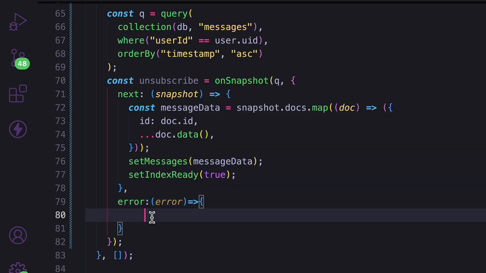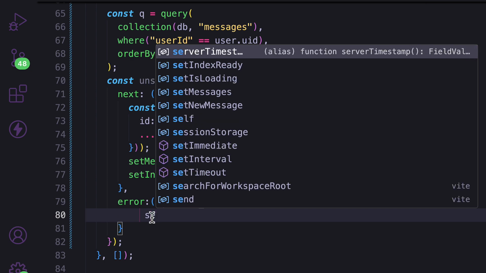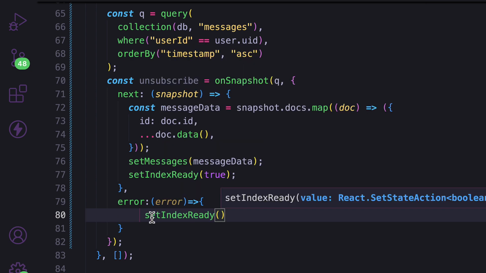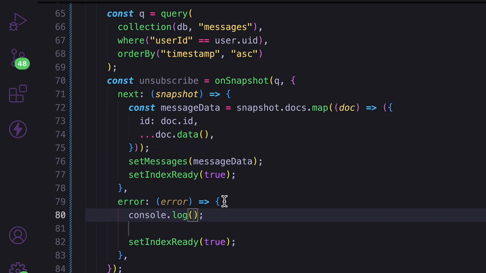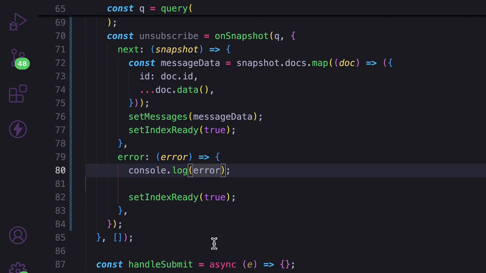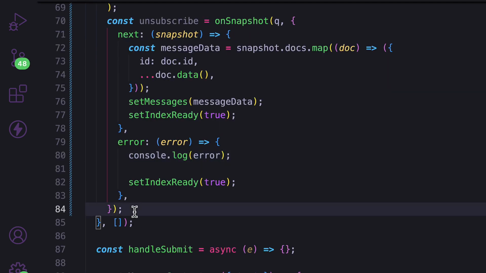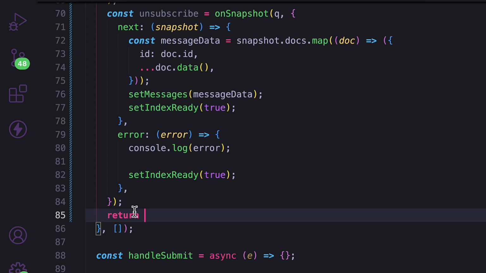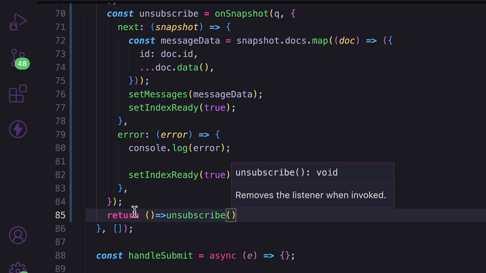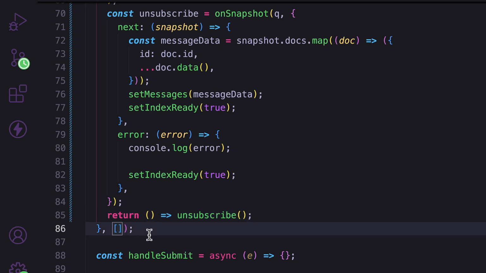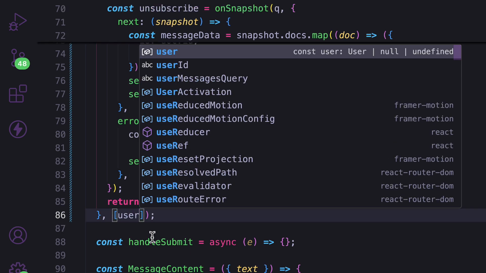Then in here, I'm going to say set index, true for this. And let me log the error into the console as error. And lastly, we are going to unsubscribe by using return, and then we're going to use the unsubscribe from the snapshot. And for the dependencies, we're going to pass in the user.